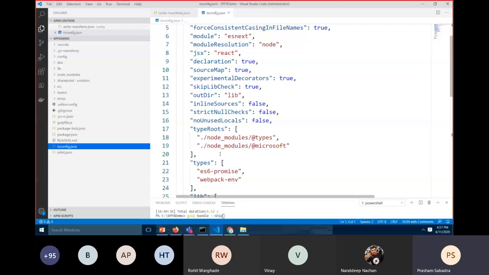I would like to share one thing. This tslint.json file was previously in the config folder until around version 1.5 of the SharePoint Framework, and then in subsequent versions that file was moved to the root folder.